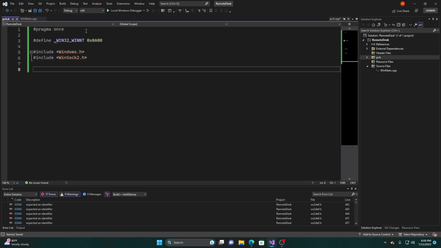We're going to be using the DXGI output duplication, which is very low latency. It uses Direct3D, and this will allow us to send the data over the network from the client to the server side. And the server side is actually the admin controlling the help desk part of the application. So they'll be able to see the client screen.